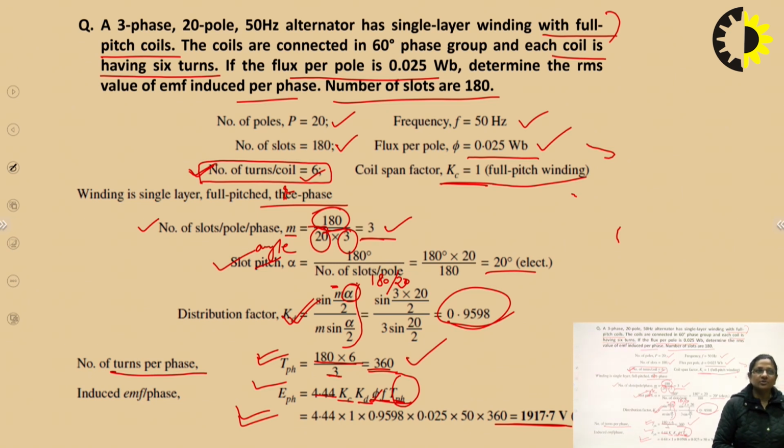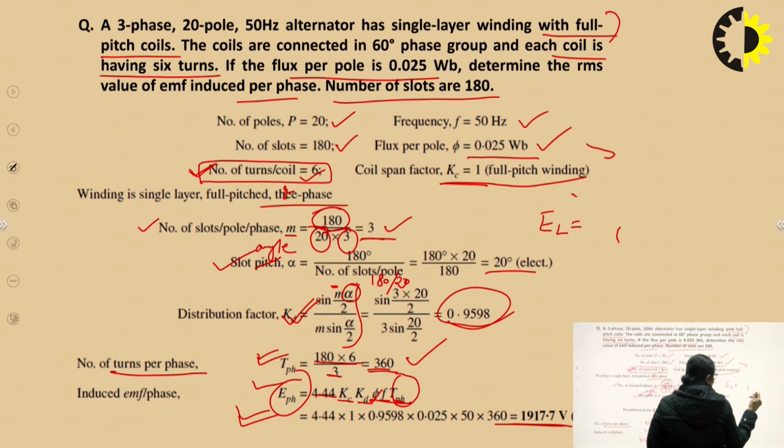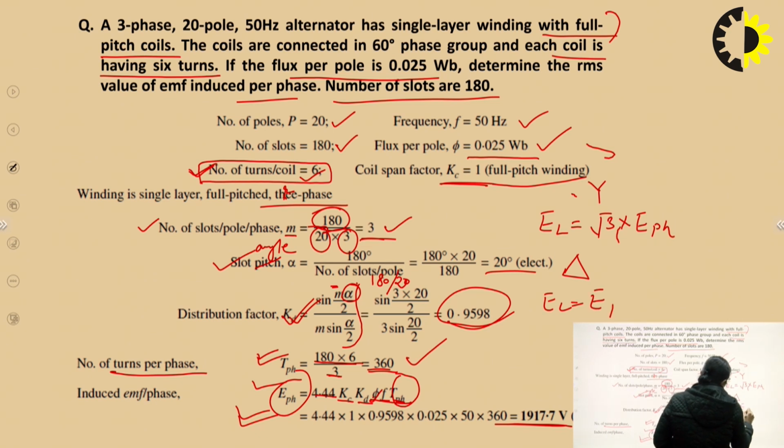If suppose it is given to you that the machine is star connected or delta connected, and you are being asked to determine the line value of the voltage, then according to the connection of the armature, you will just convert the phase EMF into the corresponding line value. So if the alternator armature winding is star connected, you have to write the line value of the induced voltage, or the induced voltage between two terminals of the winding, as EL equal to √3 times E phase. In case of delta connection, you will write EL as equal to E phase itself, right?